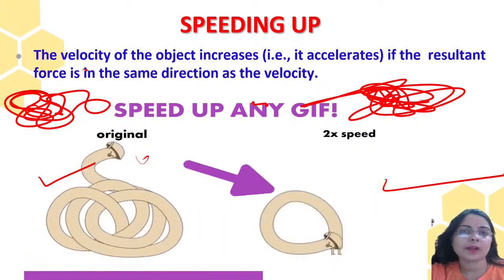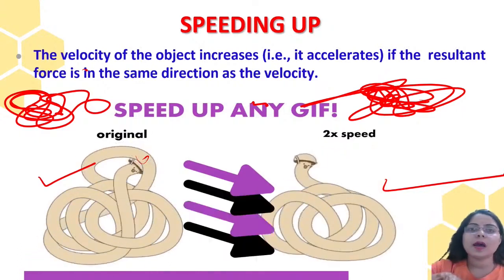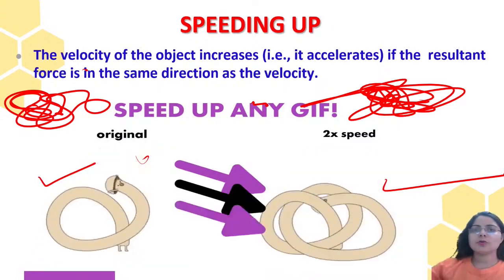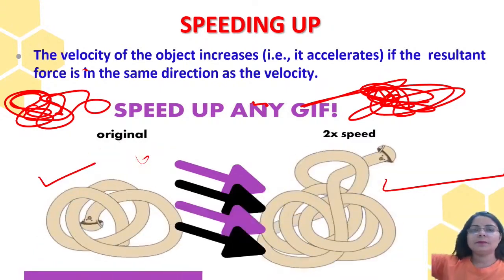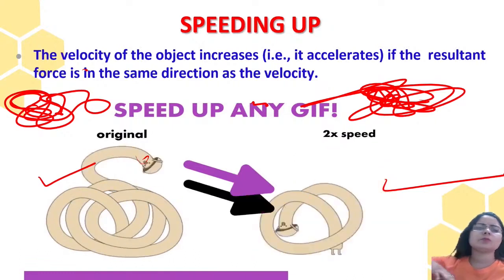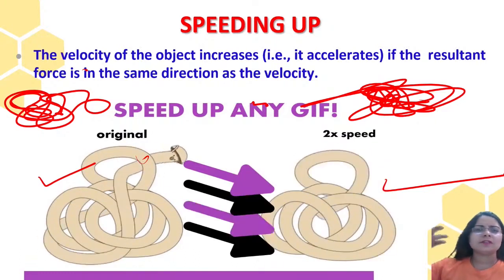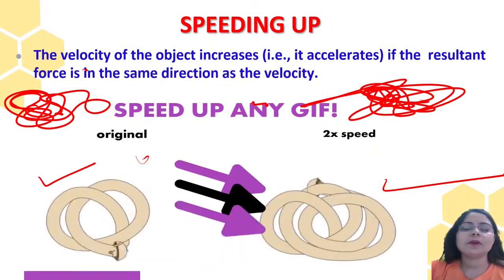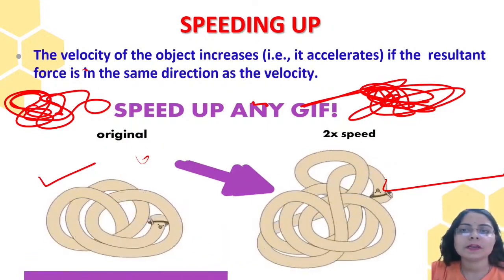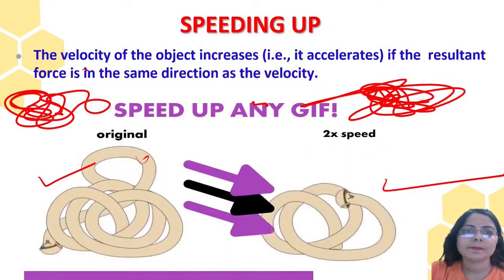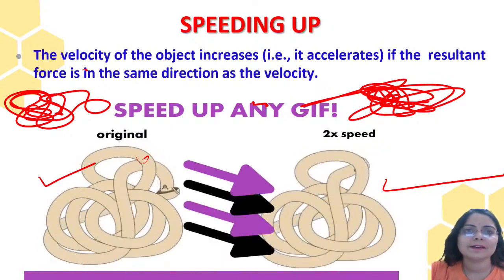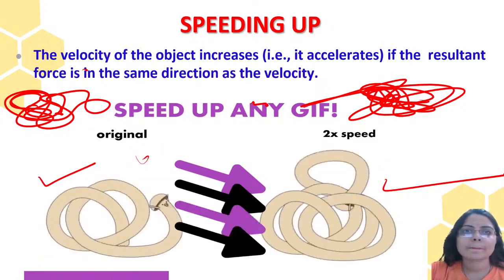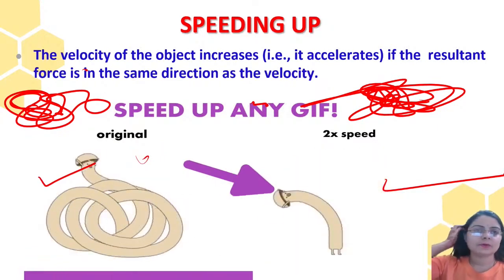What is the speeding up called? If you are playing a tug of war game, you all know there is a rope, and there are three or more people on either side. They try to pull the rope at their waist, and what will the result be? What will be the final result? Any idea? Guess it, guys.